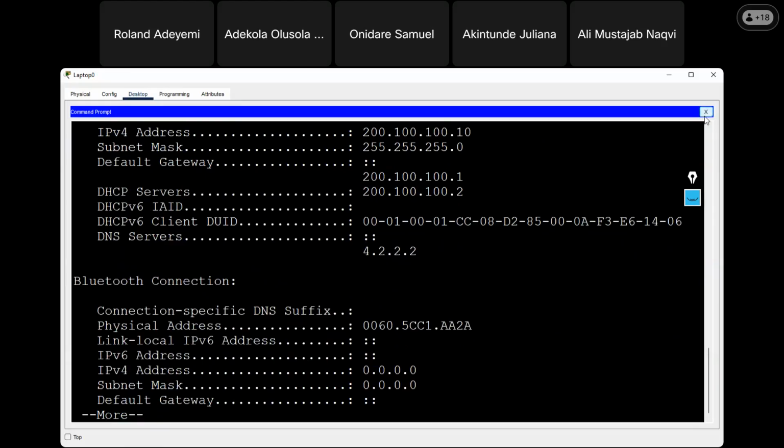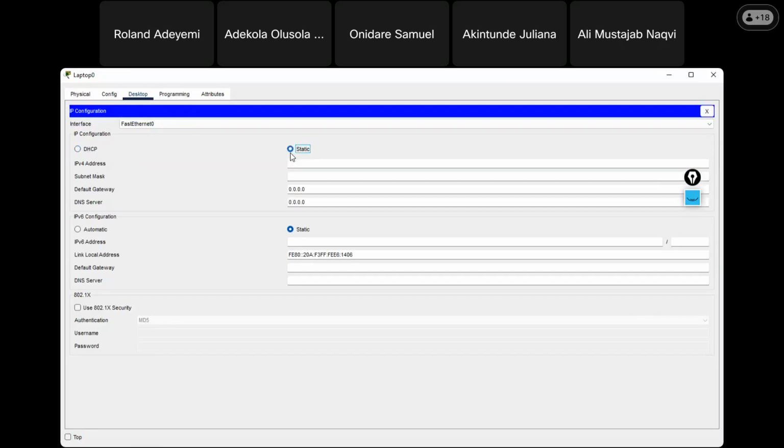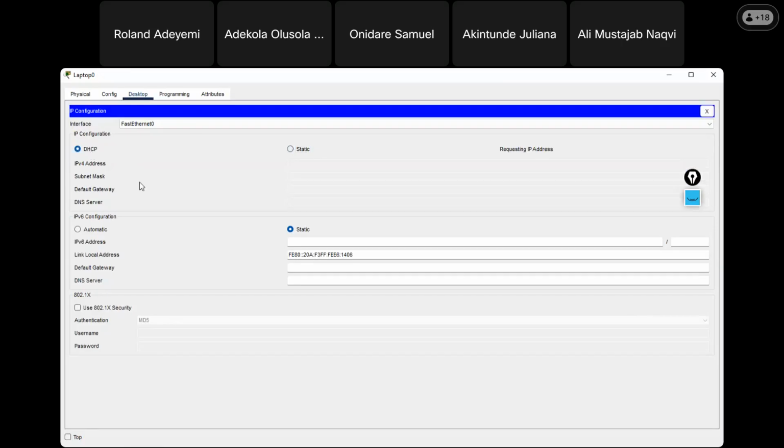If I go back now and bounce this thing, you're going to see that this is not going to work. If I go to static and go back to DHCP, because you don't have a DHCP server now, it's not going to work. Did you see what it's showing me? See the IP address it gave itself: 169 dot anything dot anything dot anything. Anytime you tell your computer to pick an IP address from the server and it's picking 169, just know that that computer is not seeing your DHCP server. The DHCP server is down, or it's not reachable.